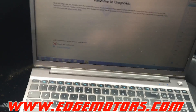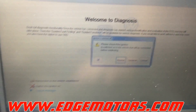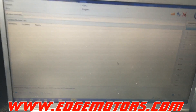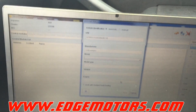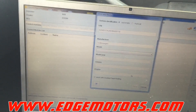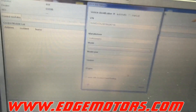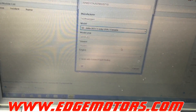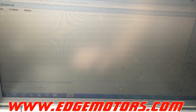So you can communicate with the control modules in order to program the key. I usually keep the brake pedal and high beam stalk held down the whole time, just in case the modules go back to sleep. Without doing this procedure — hazard lights, high beams, and brakes — it will not pull up a VIN number and it will not communicate with the car. Now that we have communication going, it automatically pulls the VIN number out.